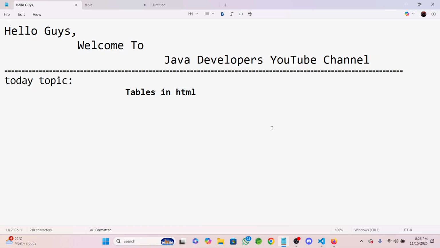Today's topic in HTML is the most important topic for upcoming sessions, and you can also use it many times, okay? So, tables. Basically, a table consists of rows and columns. A table can be formed by using rows and columns. In HTML, a table is represented with the table tag, rows are represented with tr, and columns are represented with td.